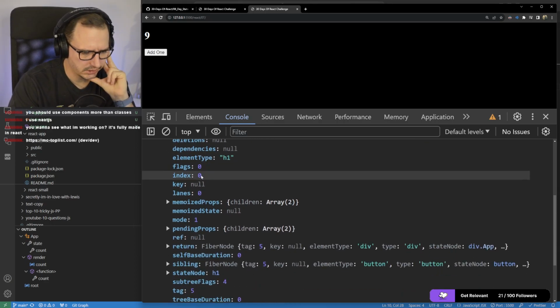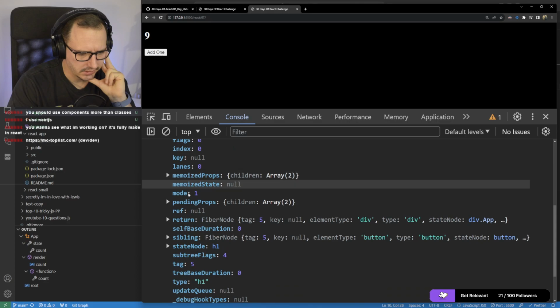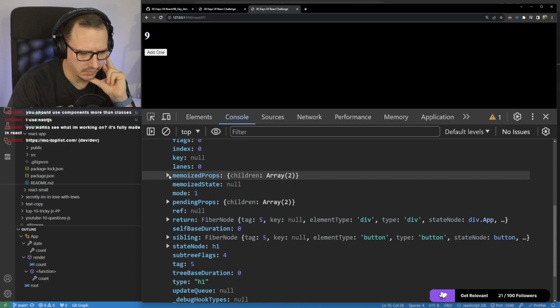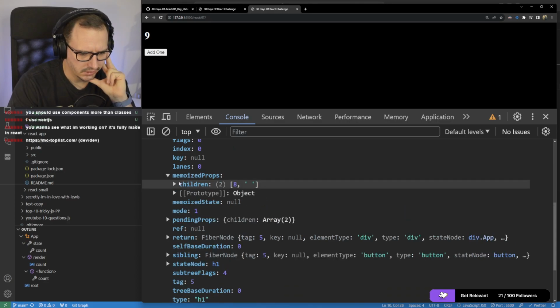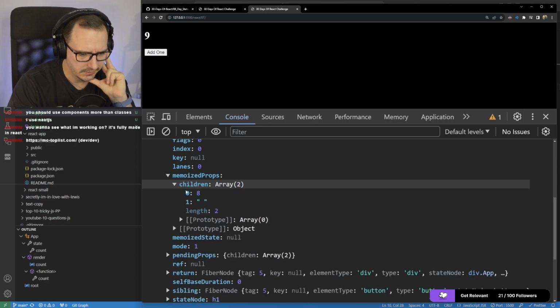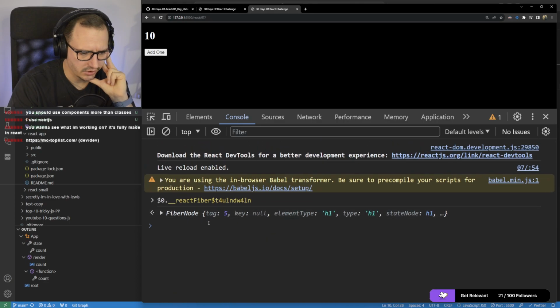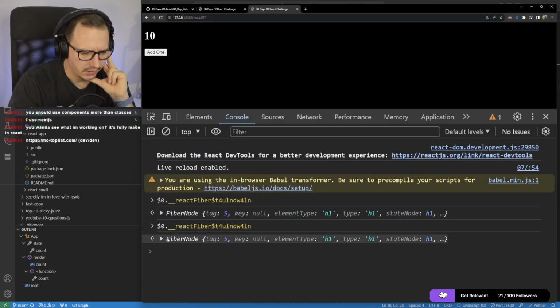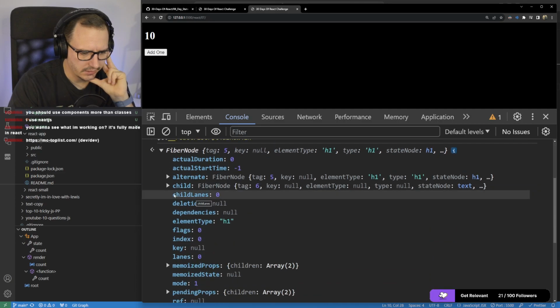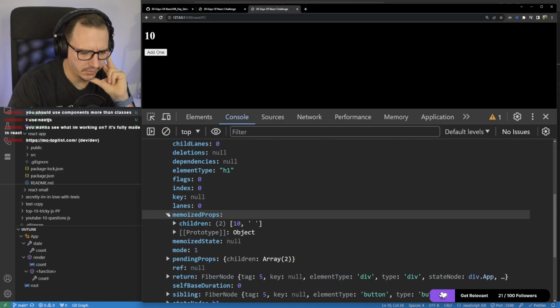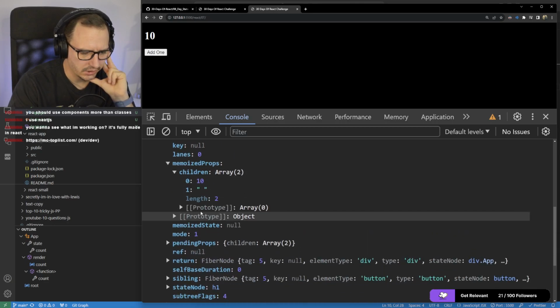Okay, so let me see. So there's memoizedProps. What's that? 8. That's what memoized. Add 1. Oh, that's not gonna change because I already did that. That's probably the previous state. No, it's the current state. Okay.